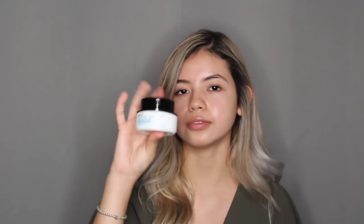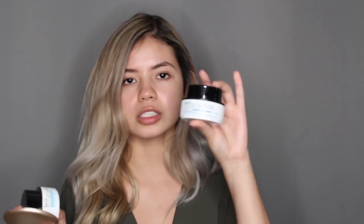So first we're going to start off with my eyebrows, but I know I usually don't show you what I use to moisturize my face, so I'm going to show you what I use. I use this CeraVe, I'm not sure how to pronounce that, but it's just a daily moisturizing lotion, and it's very lightweight, so I like using this on a daily basis. And when my skin gets a little bit drier, I get a few dry spots around my face. I use this Belief lotion. You can get this at Sephora. I have the Aqua Bomb and then the Moisturizing Balm. This one's more like a lotion, and this is more like a gel. I like using the Aqua Bomb more than the lotion.